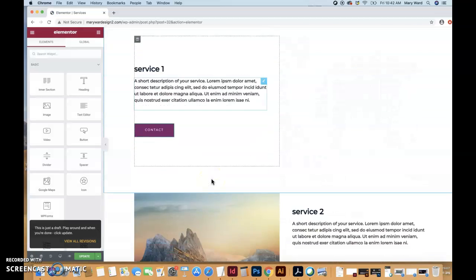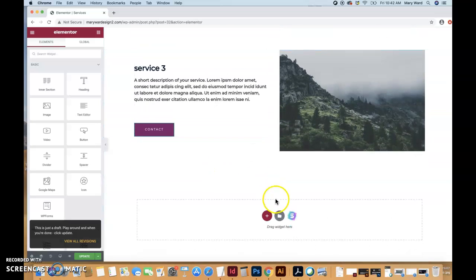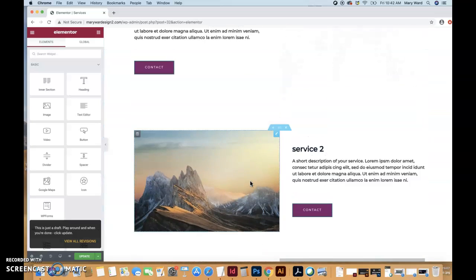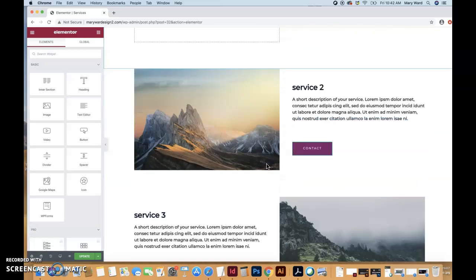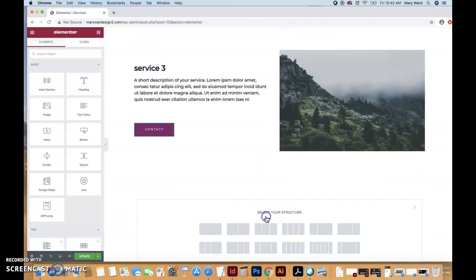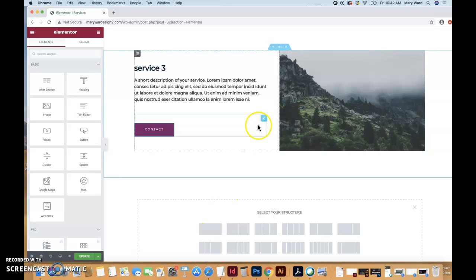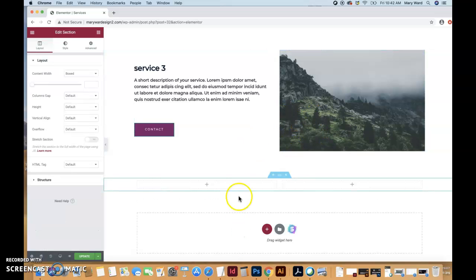And let's say we just want to add to this. This is our portfolio page, potentially, let's just pretend. So we can actually add another section by clicking here. Maybe since this is 2 columns, I'm just going to mimic that.